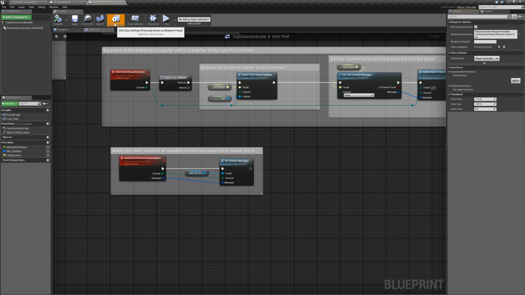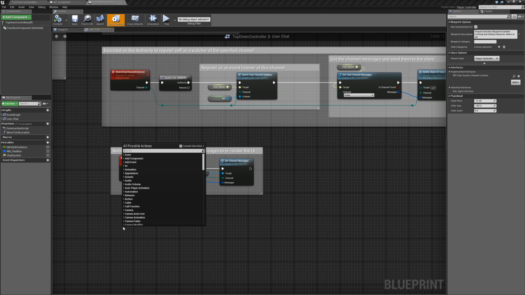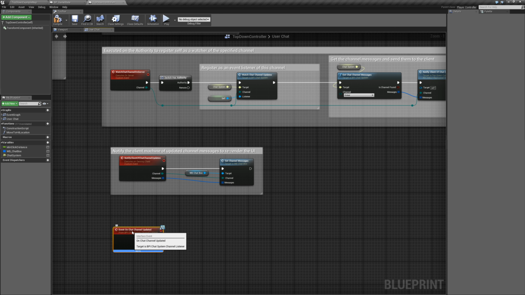Go to your player controller class settings and look for chat. Implement the chat system channel listener. Compile, right click, and look for chat channel updated, context sensitive, add event on chat channel updated.